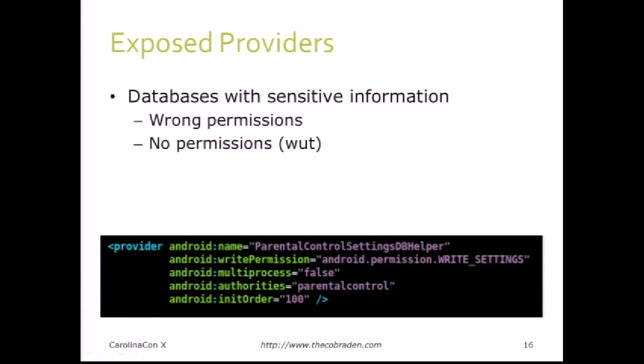Exposed providers. These are a real big one. You'd be surprised how many applications get installed with databases without permissions or just the wrong permissions. Perfect example is right here. Provider named Parental Control Settings DB Helper. I think it's pretty obvious what that thing does. And this one has a write permission. With content providers, you can specify read and write permissions. This one chose not to have any read permission, so any application can read from this database. And for write permission, they have android.permission.WRITE_SETTINGS.